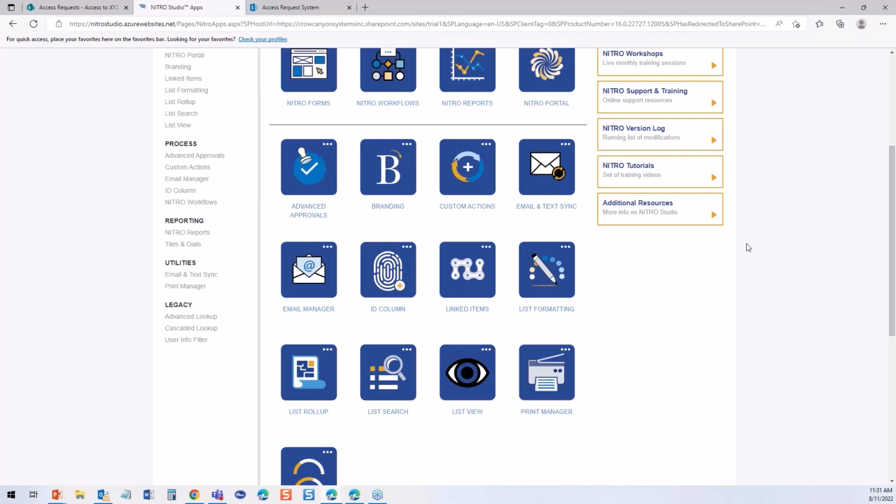One thing for UI UX I think is important is the email and text sync and the email manager. I'm showing you forms, but maybe in your situation, people don't want to use forms. They want to use email. They're used to it. We've had a lot of people in a hybrid situation where from day one they've been using email and the users don't want to change. They always send an email to xyz@company.com, support@company.com, or access@company.com, or leave request or vacation, whatever the email address is, that's what they're used to doing.